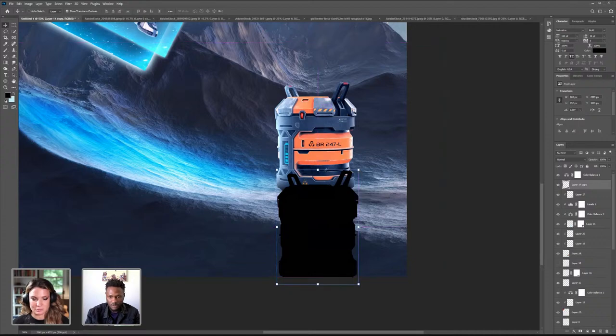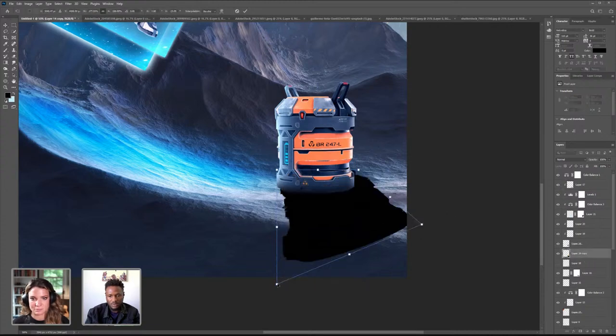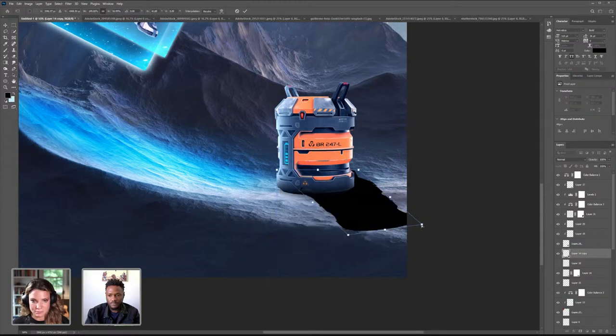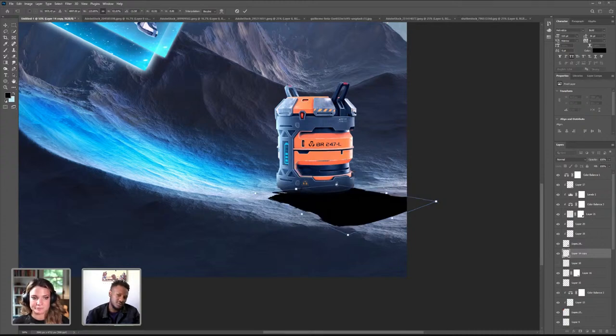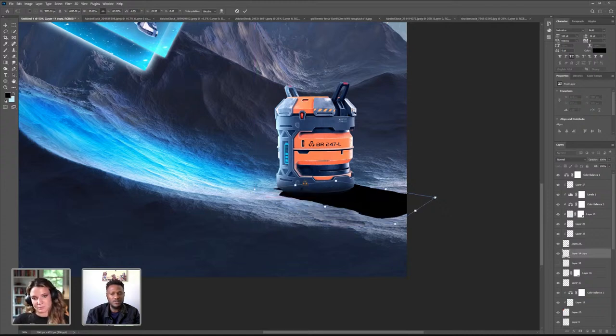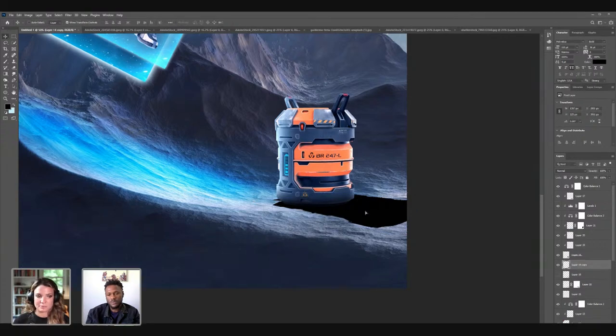Sorry, the selection tool. I place it under the original and just do this, you know. Also, it depends on where the light is coming from. If the light is coming from this way, the shadow falls this way. So that's also important to notice. This gives you the detail to the shadows too. If you don't want to use a brush and just paint, you can use this technique too.